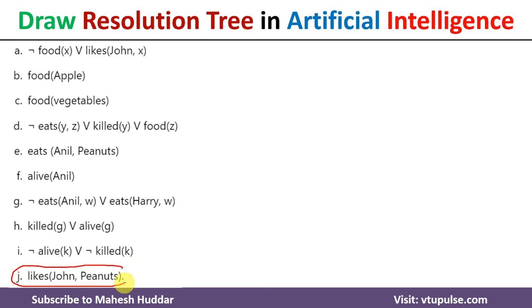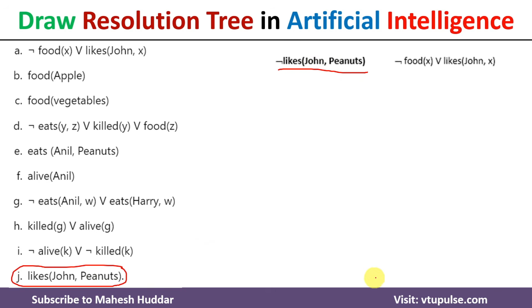So this is what we actually want to prove, that is, John likes peanuts in this case. In the resolution tree approach, we take the negation of this, that is, negation of John likes peanuts, and then we will try to end up with something called an empty set. The meaning of this is that whatever we have assumed, that is, John doesn't like peanuts, is wrong. And then we will be able to prove that this particular statement is true. So we will start with the negation of the predicate to be proved.